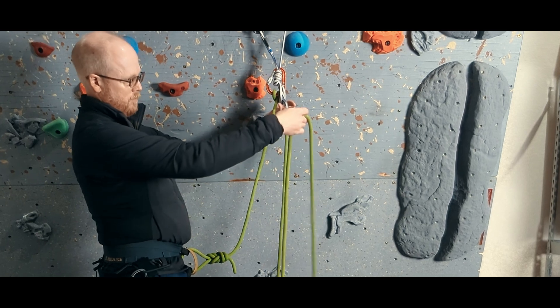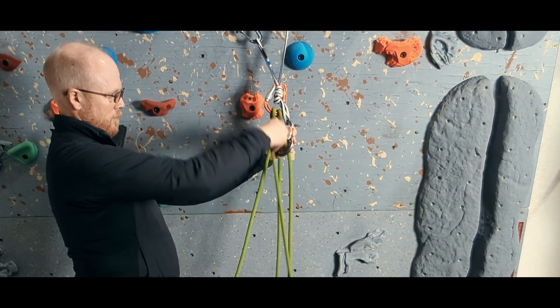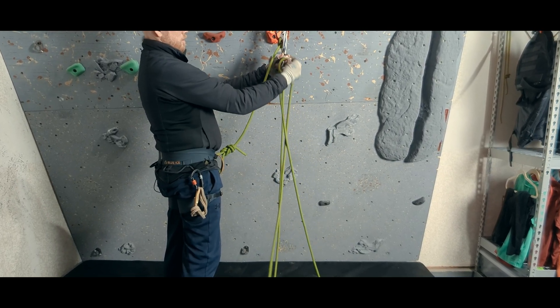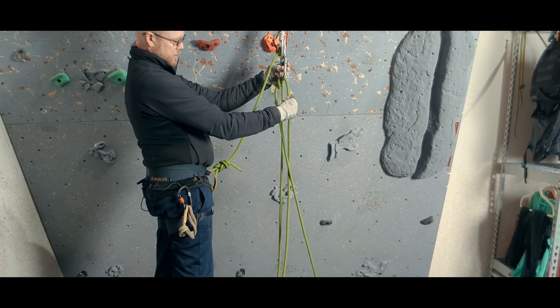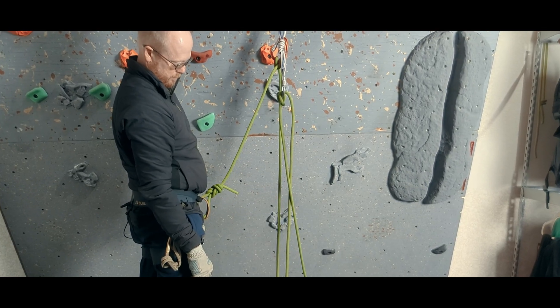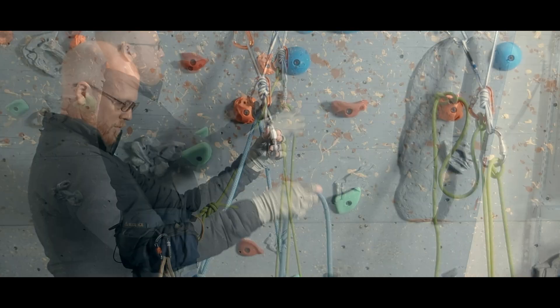Here's another subtlety. Notice I put a half twist with the brake strand behind as the first move. What if we didn't? Well, we can still drag the brake strand across and behind the load strand, though that's all now happening on the other side of the carabiner, and then clip through moving from brake side to load side like before. But now there is a cross below the hitch. Maybe a problem, maybe not, but a consideration.